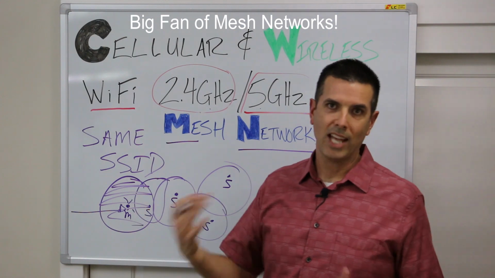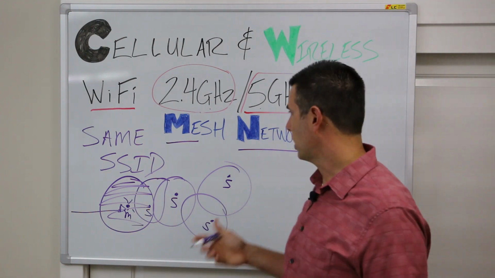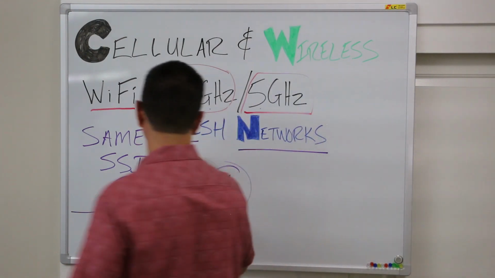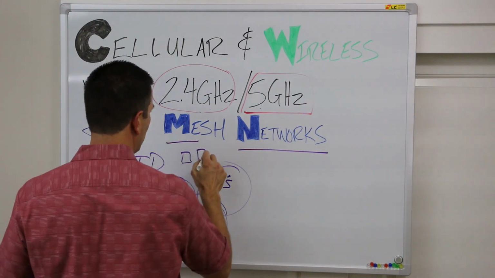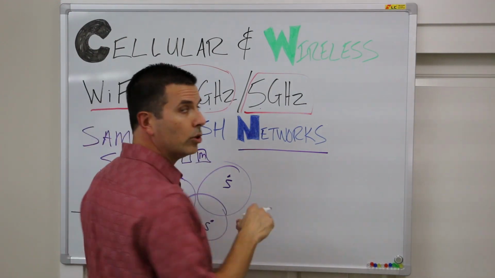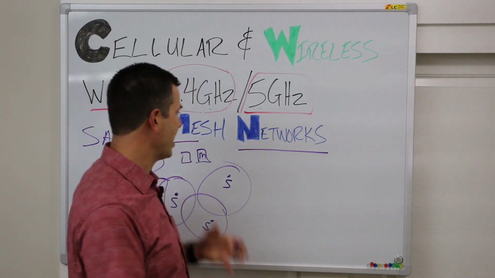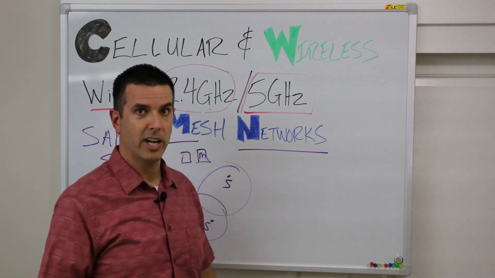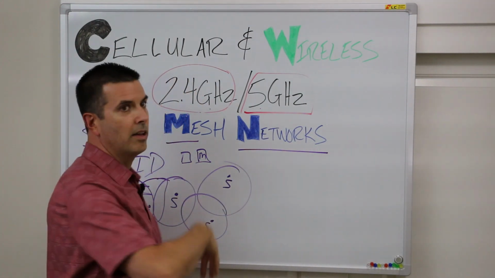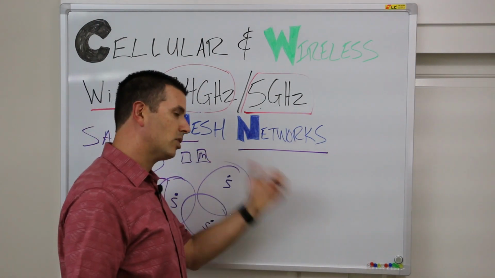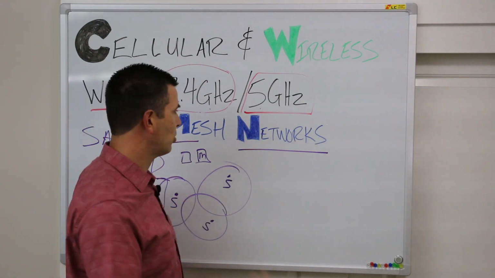There's a lot of different brands on the market. You can get them from your ISP. They will rent you a modem and they will rent you a complete mesh network. You can buy your own if you want to buy your own. Obviously, it's going to cost you a little bit more money up front, or you can rent one from AT&T, from Sonic, from Xfinity. They have their own products.